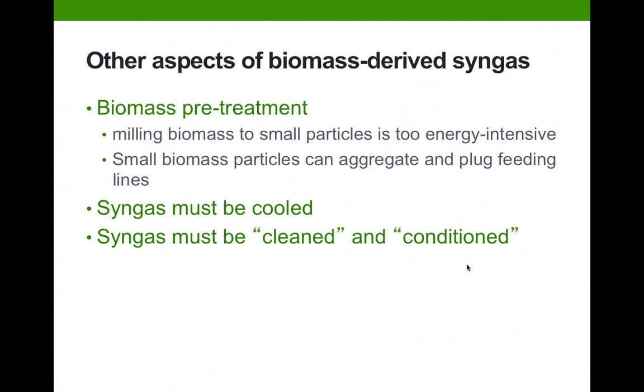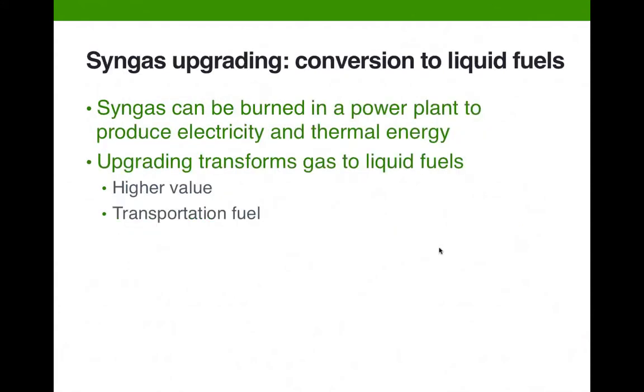And after we heat this biomass fast enough and long enough that we get these small gas molecules that I mentioned, the synthesis gas, we actually have to cool it because it's very hot, and then we have to clean it because it has some components that we don't want, and that's also sometimes called conditioning. And that means that we remove impurities, the solid carbon particles, and other things.